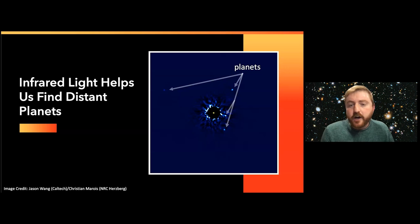So many observations already study distant planets, but what will Webb do differently? Planets generally glow brightly in infrared light, while their host star, just like the sun is the host star of the solar system, usually doesn't shine as brightly in those wavelengths. So this contrast means that infrared light is the ideal wavelength range to observe planets around other stars. From its position in space and with its huge mirrors, Webb will be able to capture longer infrared wavelengths of light in high resolution for the first time.